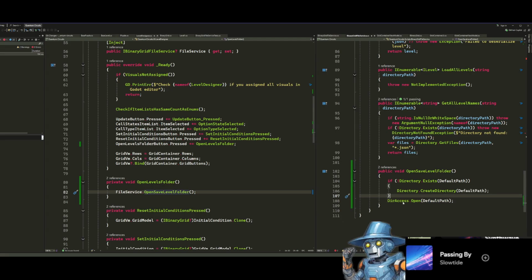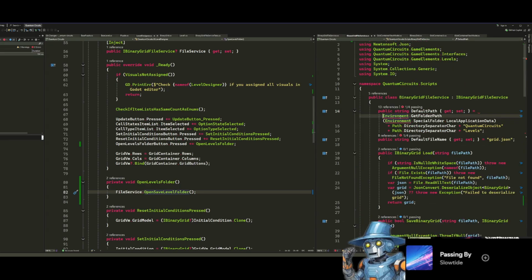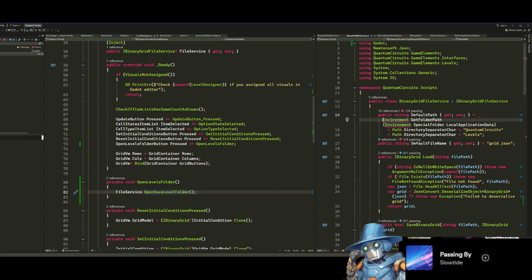And should throw some errors if you cannot find it. Okay. Yeah, and that would just simply open the folder. Now I have some error. Environment. Godot.